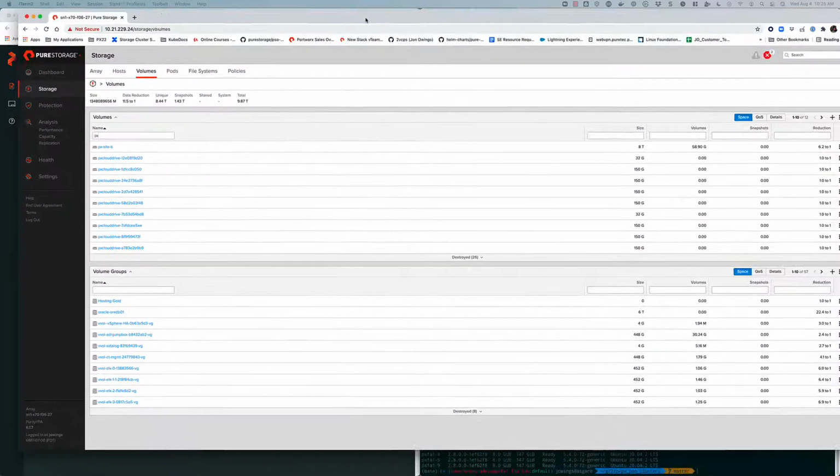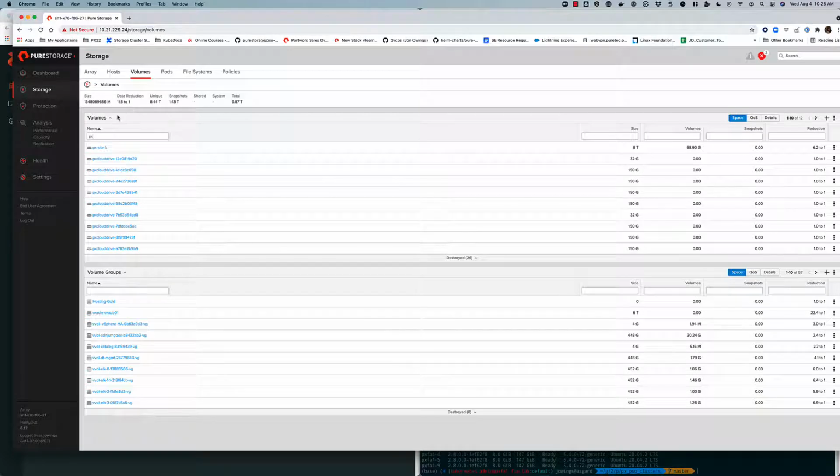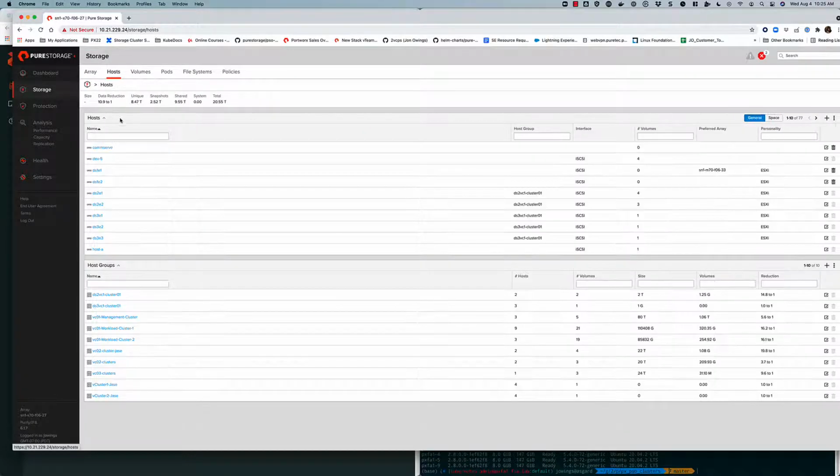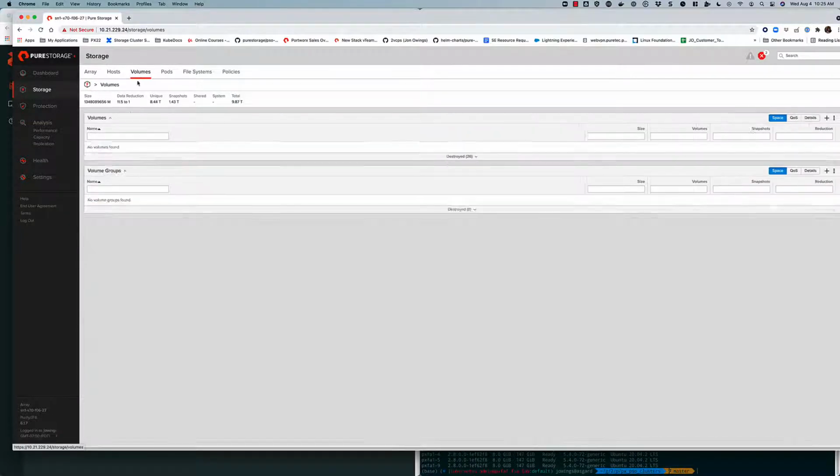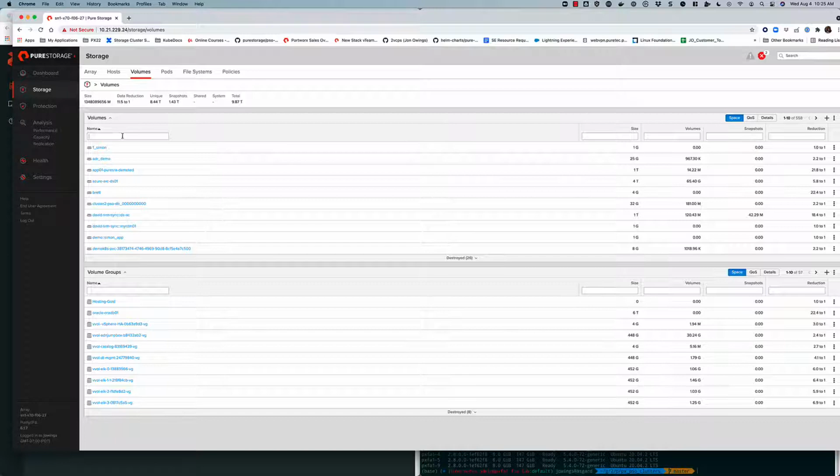So if you don't believe me, there are the cloud drives created on my FlashArray. So first we'll see if I go px, there's each worker node logged in via iSCSI, and each volume. And you can see that there's 150 gig volumes, and there are some 32 gig volumes in there. That's for the key value database, so it uses that for metadata.